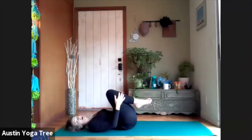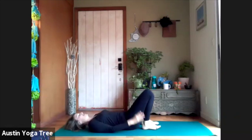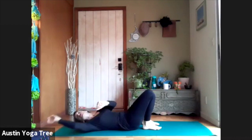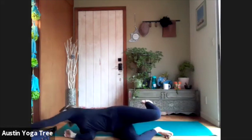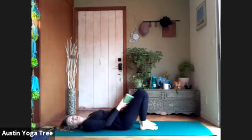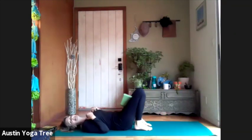So I want us to drop the feet back down to the ground, but this time closer towards the sit bones. You're going to have about 4 inches or so between your thighs. Now you can take a yoga block or a thicker book, if you have it, between your inner thighs. We're going to go into flowing bridge pose now. So this will start to stretch the front of the quads and hips again, and it'll strengthen our back side. In your bridge, do not turn your head to look at me, listen to my voice.